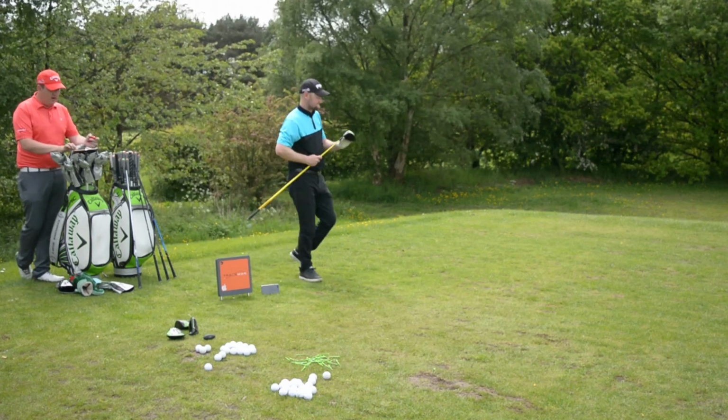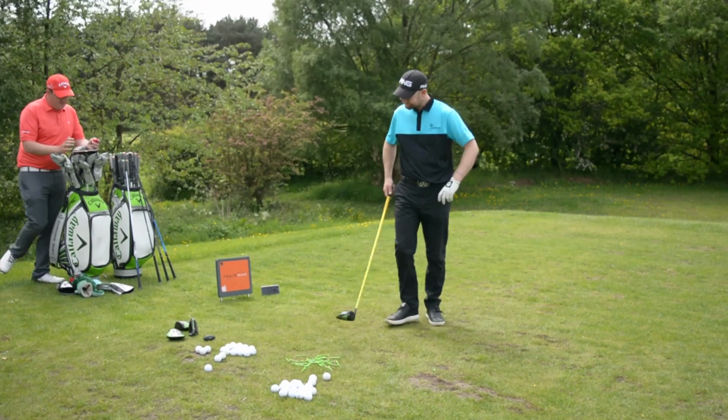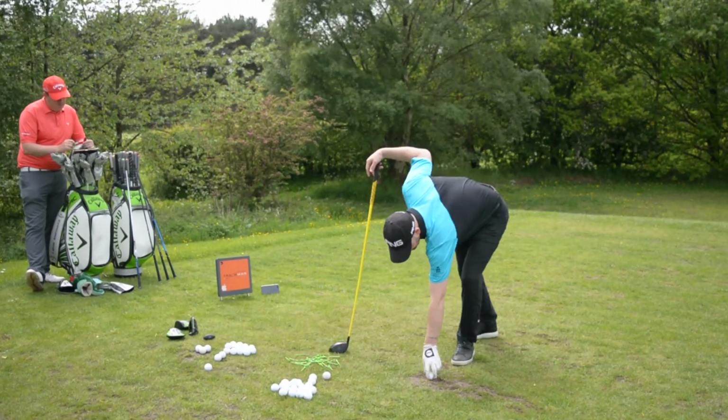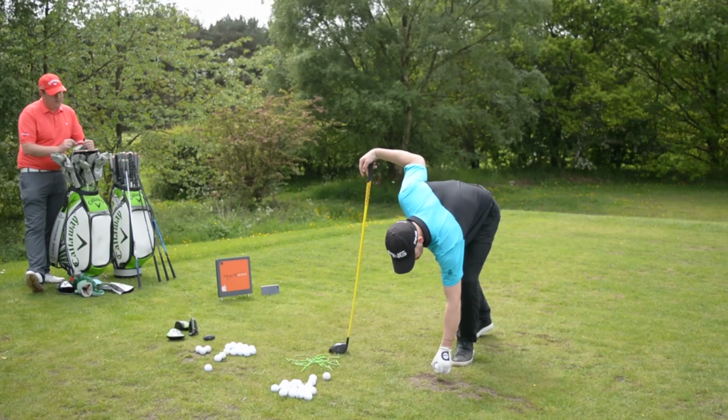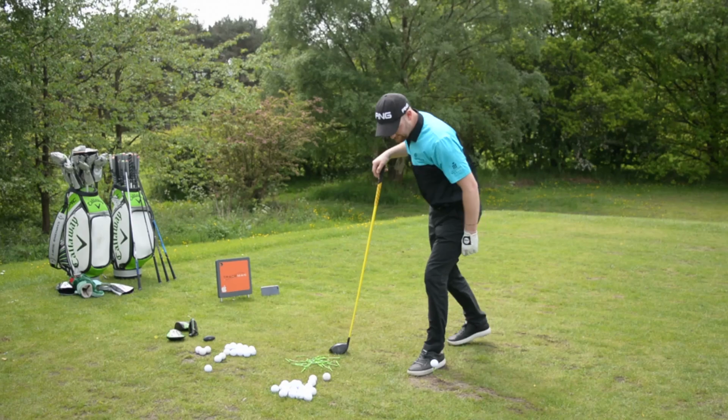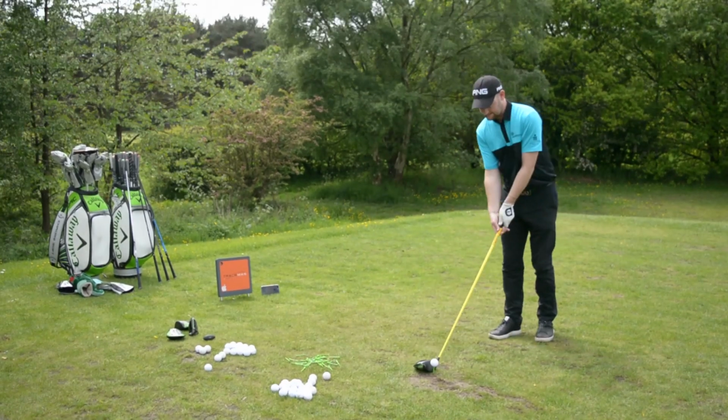Launch angle was good, launched at 12, which is fine. But as I say, the average carry with the other one was getting up to 265 with your good ones, whereas that's carried 245, which is a little bit short. It was definitely not as good a ball flight. No, the other one just seemed to be up there for a long time. Yeah. Let's see how we go.